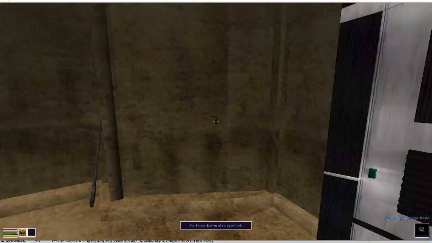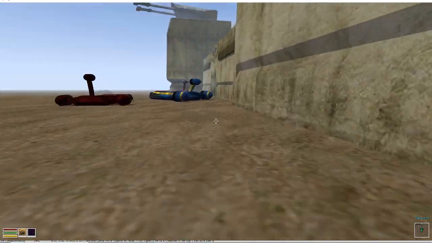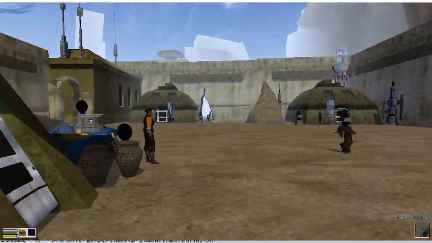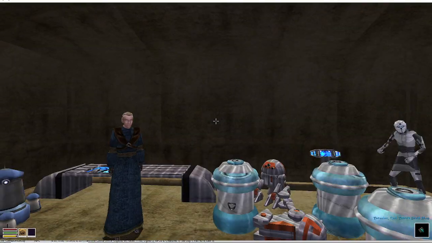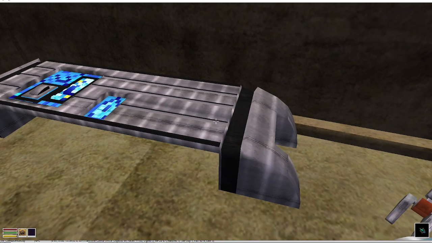My house key used to open lock. Boom. So now we're in our house. Can we buy our droid? Also have a cleaning droid for sale. Yes, I have a cleaning droid for sale. It's a repurposed sentry droid. I'll sell it for 100 credits. No thanks. What's this regarding?